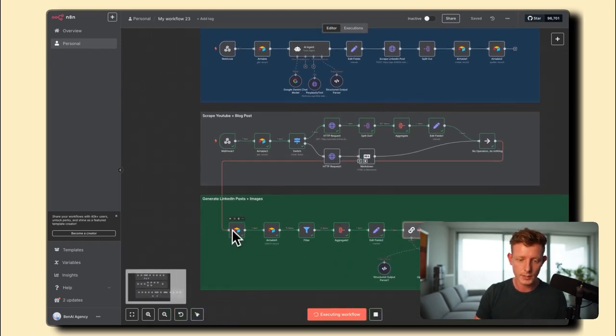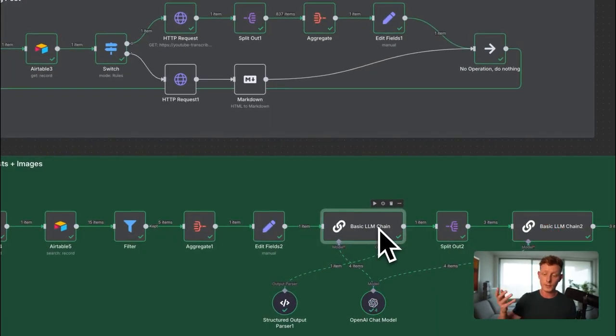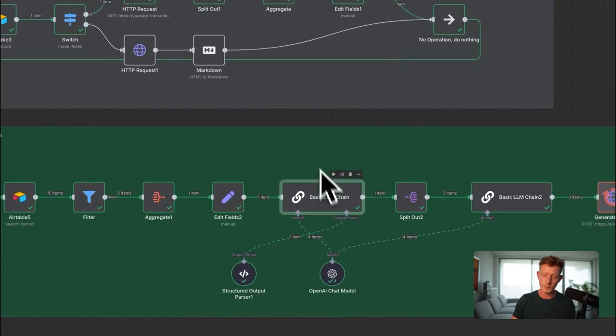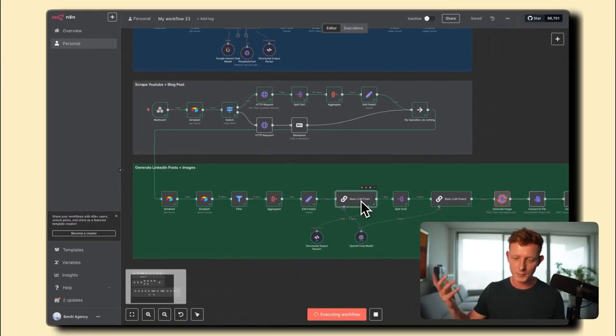Then it takes all the information about the company that we generated earlier, about the ICP, etc., and the referenced LinkedIn post, and passes all of the information together with the YouTube transcript into this LLM chain, which will generate 3 different types of LinkedIn posts with 3 different frameworks, basically a story-based one, an insight-based one, and sort of an engagement type post. Now, ideally, if I would have more time, I'd probably give the user the option of what kind of posting framework you would want to use. But again, I didn't want to make this too long.